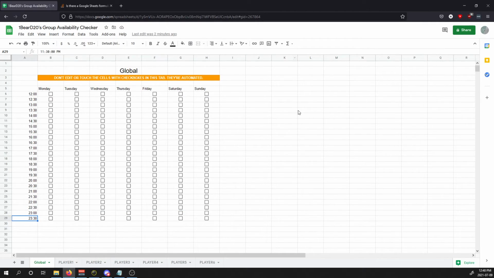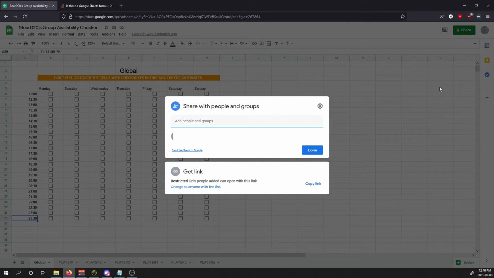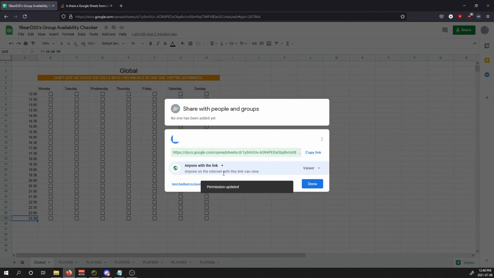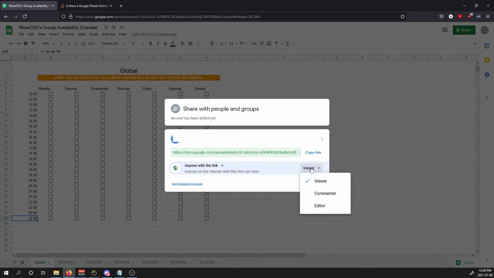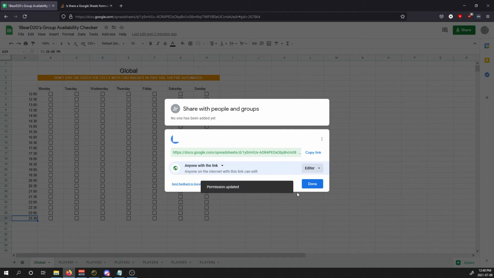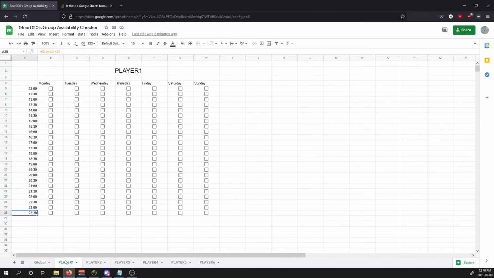If you want to share this document with your friends now, you have two options. The easiest one, which I advise, you click on the share button at the top right, and then you just change here, instead of restricted, change to anyone with a link. And now anyone with a link, here on the right side, you can do editor. And now you just send that link to your friends, and you know, trust your party members to be nice and tell them to only go to the tab that is for their schedule essentially, and to click on the checkboxes of the times that they're available on.